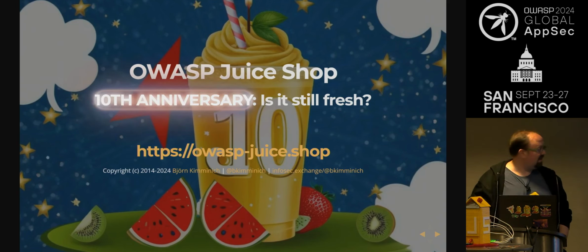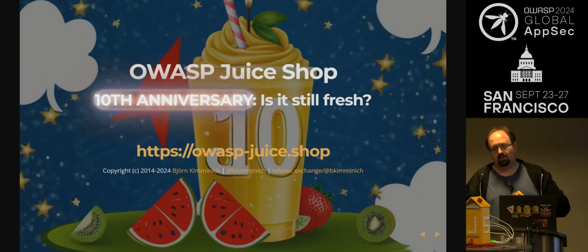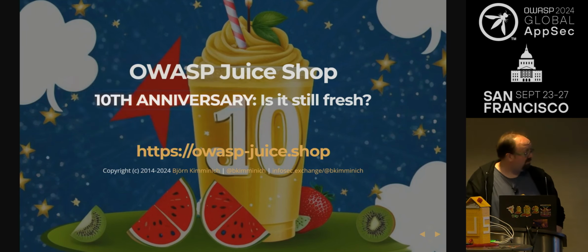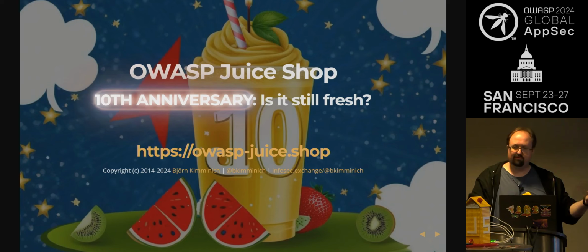So yeah, let's start. My name is Bjoern. I'm the project lead of the OWASP Juice Shop. I invented this whole thing, and I also have, I guess, still the most code commits. And what I would like to do with you now is take you basically on a tour through the entire history of the project, right? From the very beginning up to where we are now. And we look at all kinds of aspects, from the actual main purpose being a learning tool for hacking, down to some technical information behind the scenes and all kinds of stuff.